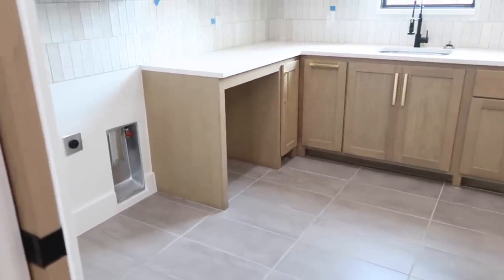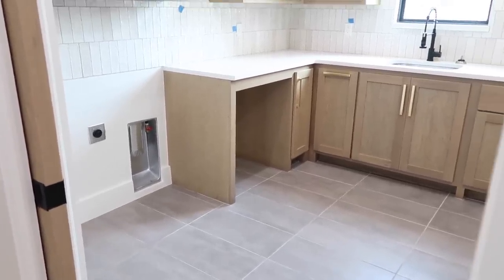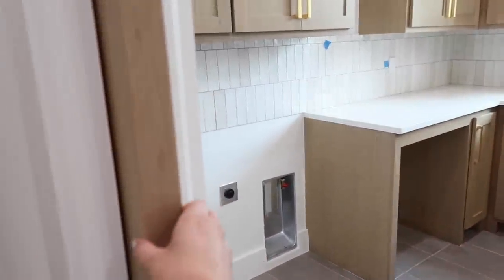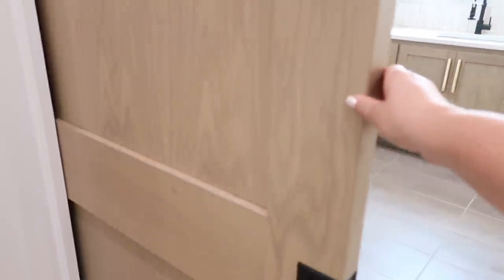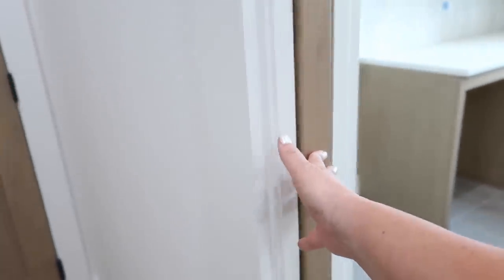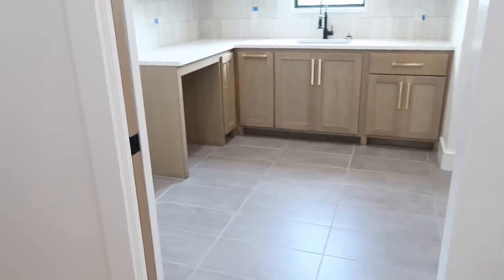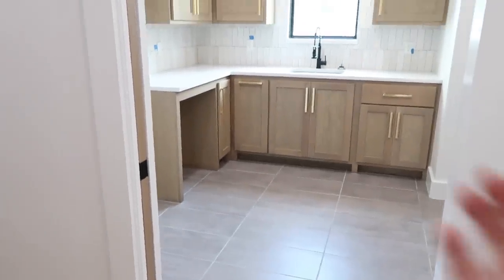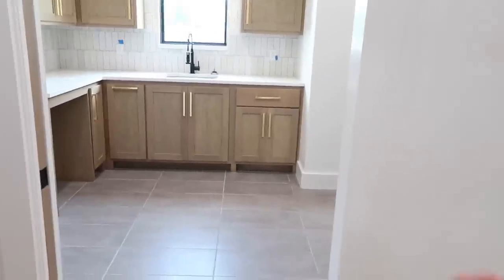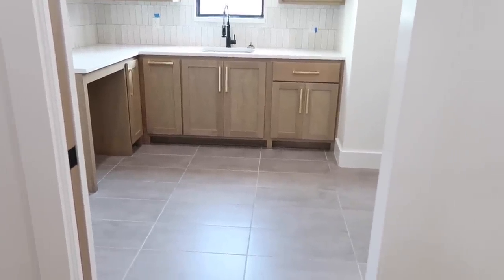When you're custom building or remodeling, just think of the way you run your household and do what works best for you. We also put in a pocket door here. I will say builders and workers do not love pocket doors — I had to fight really hard for all three of ours — but I just love that they can tuck away when I need them. If I need it shut I can; if I want it open I can, and it's not blocking a walkway or hitting the washer and dryer.